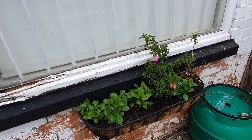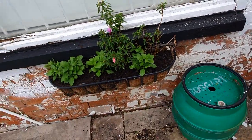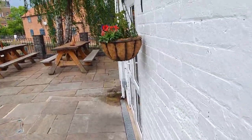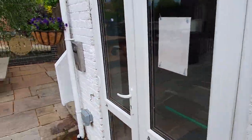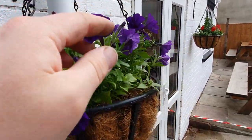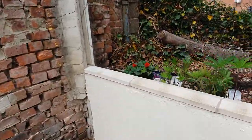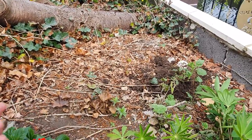Hopefully this basket will put on a show this year — there's probably space for one more plant too. There are four petunias and two fuchsias in there which should give a nice show. We've got a fuchsia that made it from last year, plus some reds. On this side it's all petunias — some lovely ones; I think this one's called cobalt, a really nice colour. There's a bit of a breeze coming in off the canal.